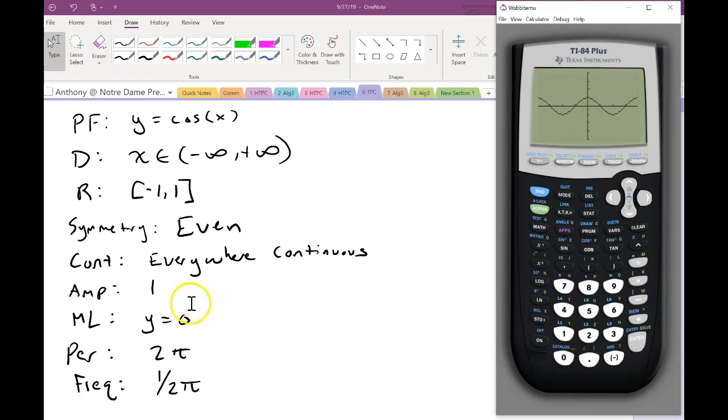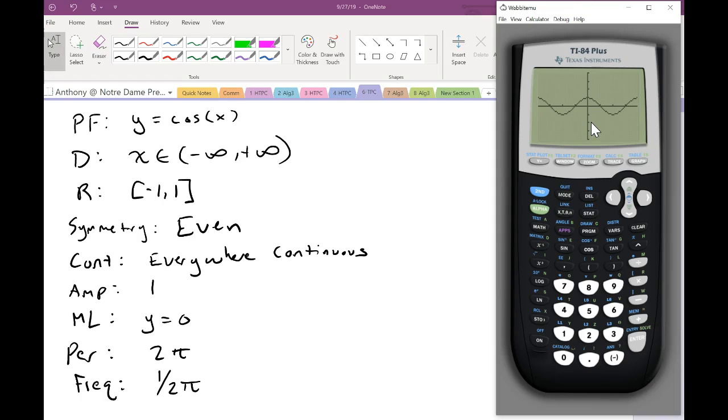What does the midline describing again? Yeah, the midline is the average value for the function. Basically what it means is it's going to divide the function, so we have half of the graph above that line and half of the graph below that line. If we look visually, it's pretty easy to see that if we look at the x-axis, which is our midline for this function, that's the line y equals 0, it looks like half the graph is above and half of the graph is below. It's kind of easy to see that visually.